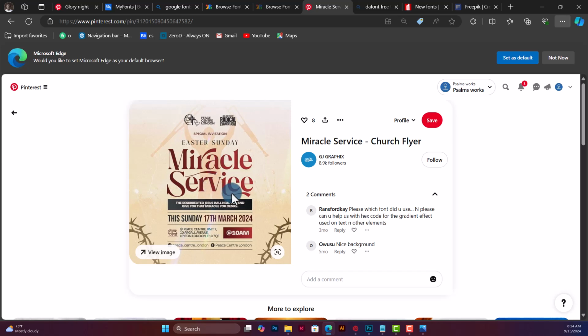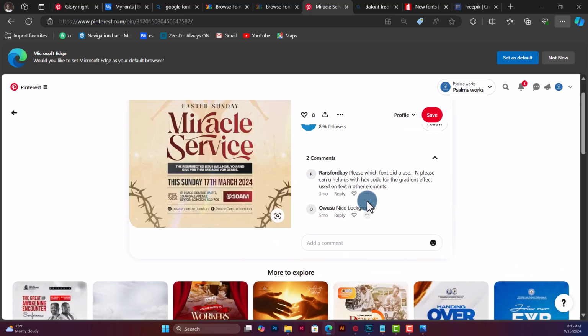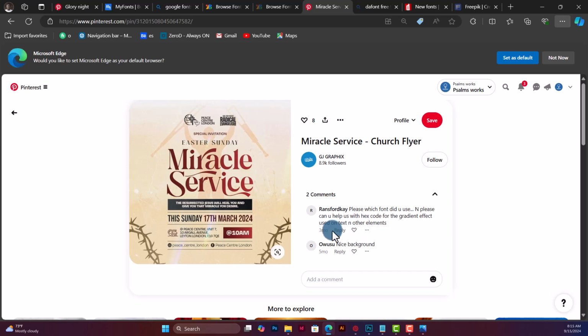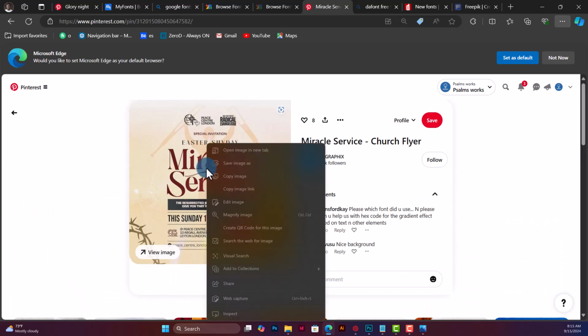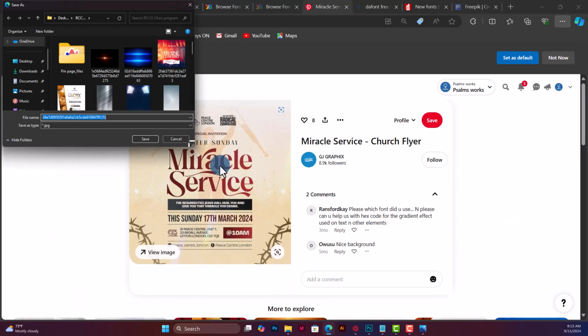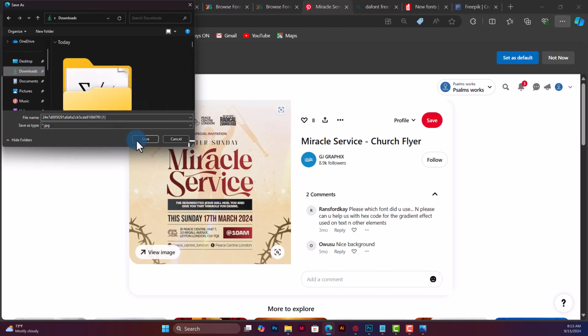Custom fonts in the sense that you get the fonts, then you also do little tweaks to them. So in this case, you can actually replicate this font. One way to do that is to check their conversation, but it's obvious that this person here did not answer 3 months ago. So let's say we can save this copy. Let me look for a place to save it. Let me save on desktop, and then go to this site.